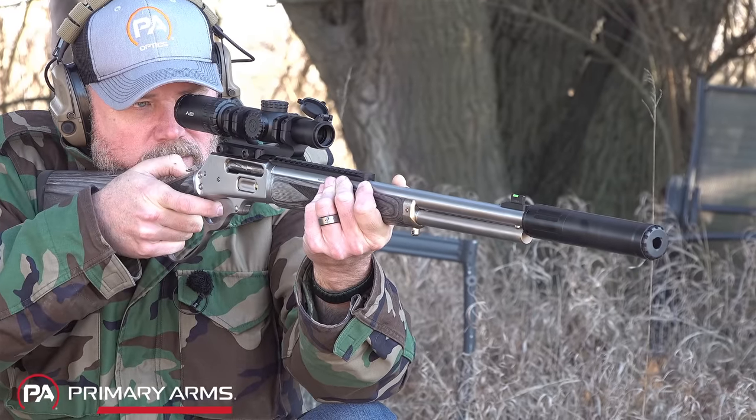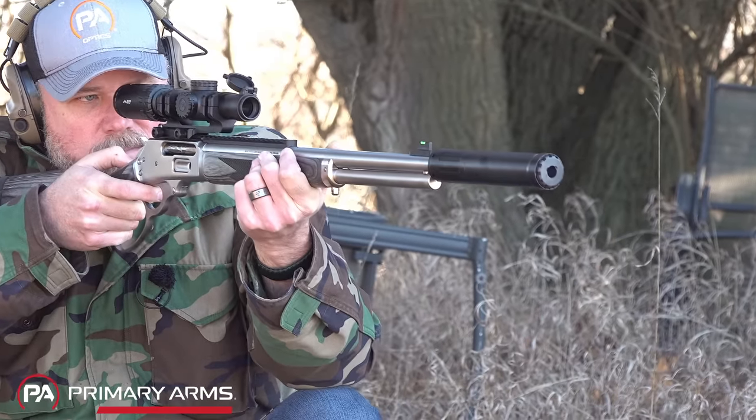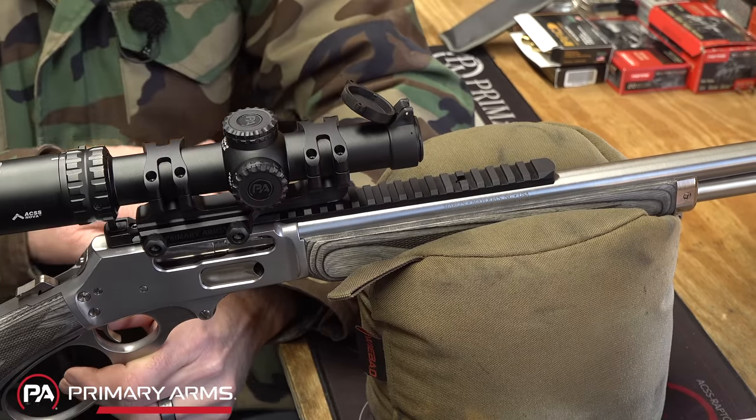So the fitment looks really sharp on it. The gray laminate wood furniture looks really good, nicely fit. Coming out here, we have a Picatinny rail, and again, this was on the original Remington offering as well, a 1913 rail that comes all the way out. Some folks would say that's ugly. You can get these without that rail.